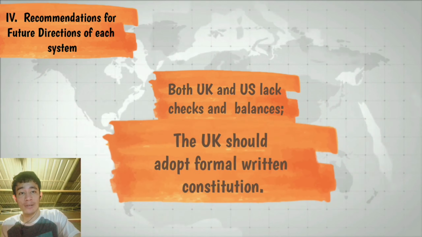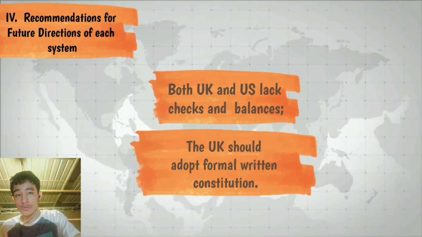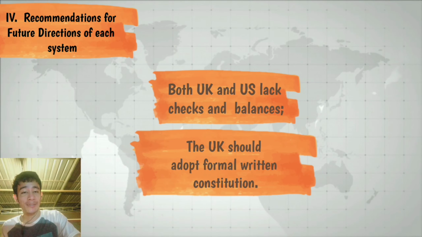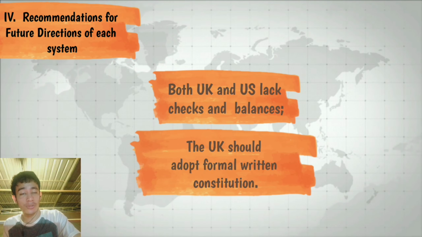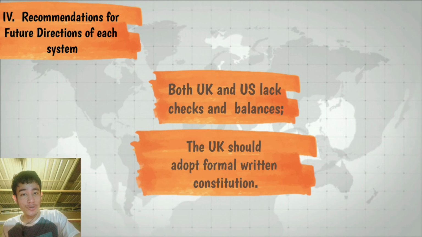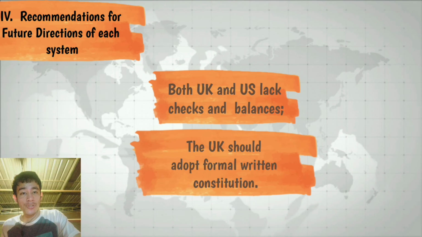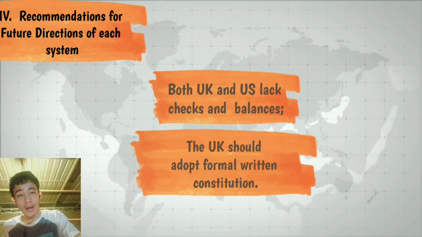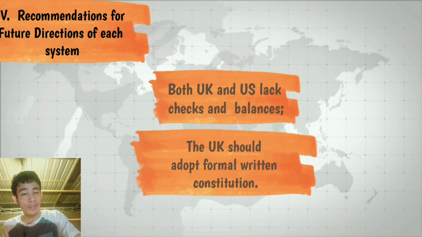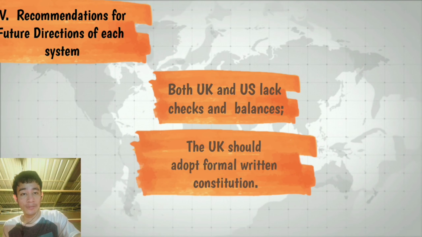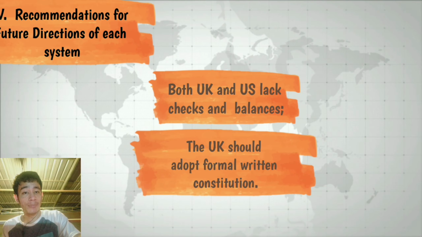And therefore, it would be better if the UK were able to adopt a written constitution. An unwritten constitution allows too much flexibility in deciding whether or not to observe a constitutional convention and how to do so in practice. The government can easily amend the constitution and has too much power in its hands. But a written constitution generally sets out a nation's underlying values and method of government by codifying an entrenched document as the highest source of law instead of the parliament. And the constitution would be more stable, as it would be more difficult for the party leader to amend it.